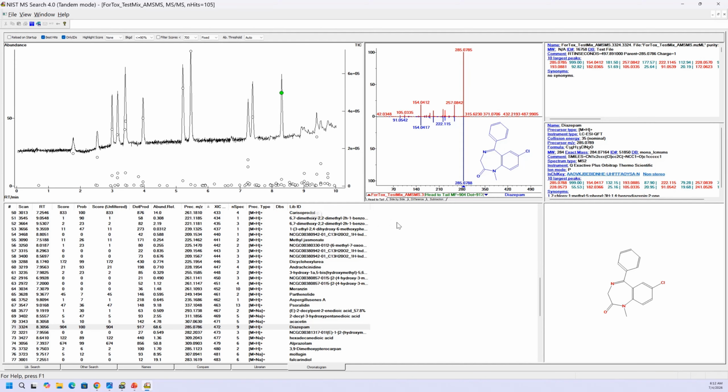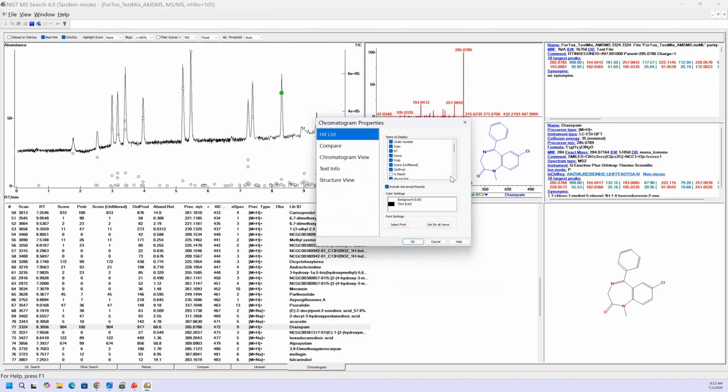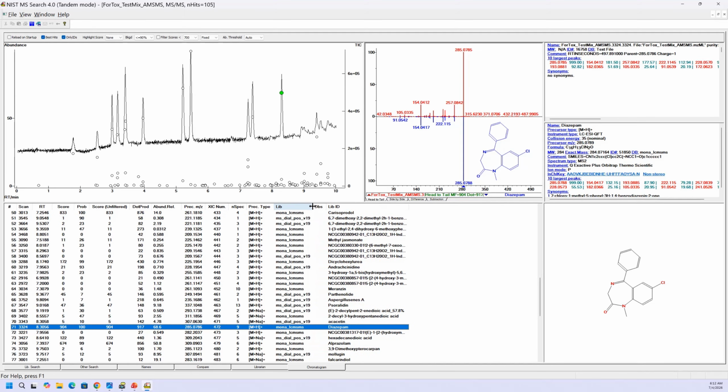I wanted to show you one other thing you might add, one of the labels at the bottom here, the headers. I'm right-clicking on the space there and going to Properties. Another one I like to have is the actual library it found it in. So I'm looking for that in the choices here. Library. Say OK. And now if you expand it a little bit here, or the library, so you can see it. I'm left clicking and dragging the column. Now you can see which library it actually came out of. So I think that's another good addition.